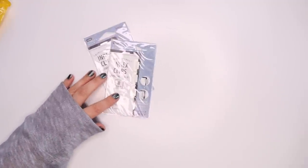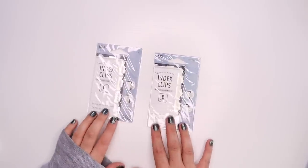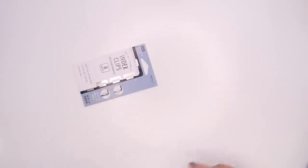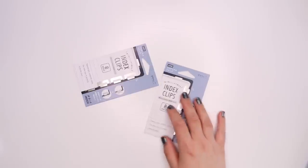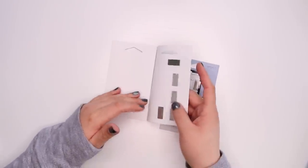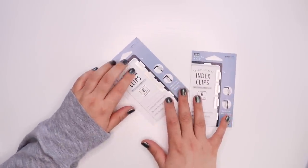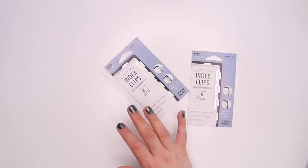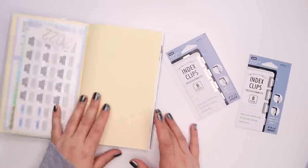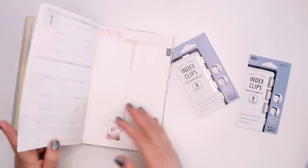So next in the haul are these guys. Oh, sorry. Get out of the way. I have been trying to buy these for a while now, but they're always sold out. Since I will be going with several planners again this year, even though I didn't think I was going to be, I ended up getting 2 packs of these, and there's 8 in each pack. They're just teeny tiny and adorable. I know you all probably either own them or have seen them, but they don't stay in stock long. I'd give them till the end of this year before everyone will have them, and they'll probably stay in stock longer after that.